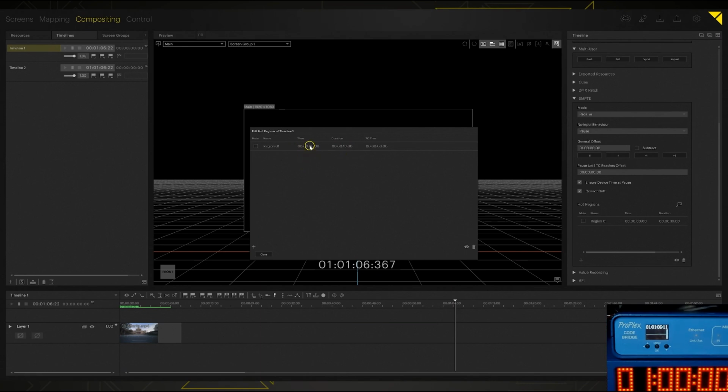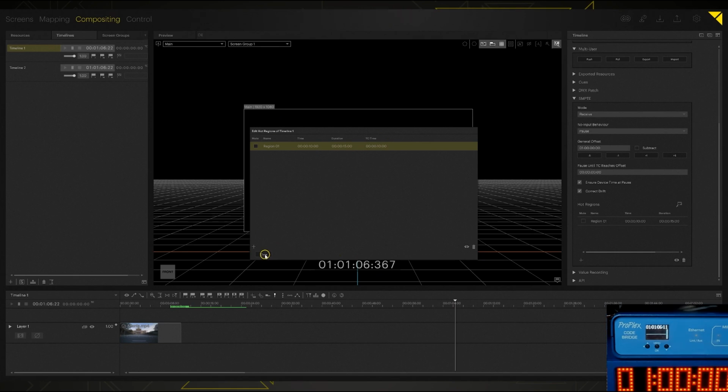So if, for example, on timeline 1, I want to only be listening to timecode at 10 seconds, I can move that hot region to 10 seconds. I can say it's a 10-second duration. Let's make that 15. And this is just telling me what the timecode time is.